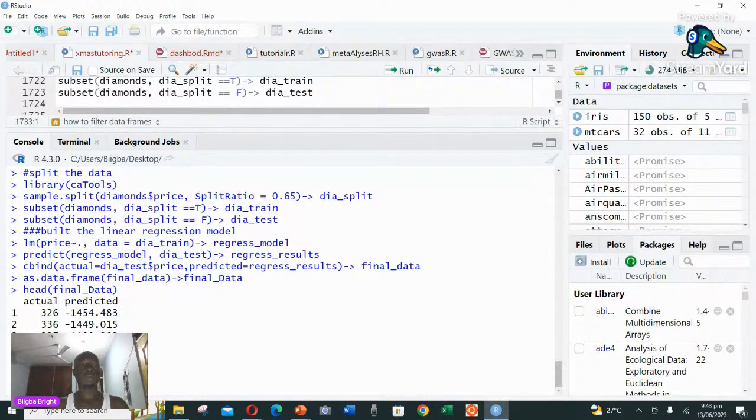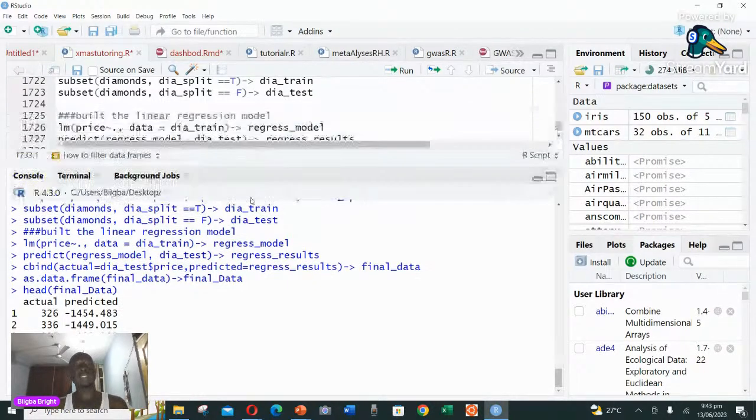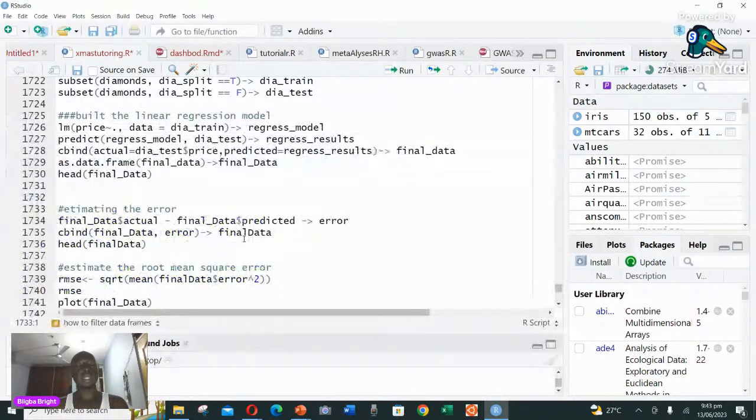But that's not all. When we do it like this, we need to be able to estimate the error. So between the actual and the predicted, what is the error? If I plotted a graph, you would see a linear regression, and all the points that fall above and below the line are the errors. But in mathematical work, or like what we are doing, we can actually calculate that. To do that, you subtract the predicted value from the actual, and that will give us our error. And then our error is what is there, and that's where we have this particular line. I just run that line, and after that we now combine our final data with the error.